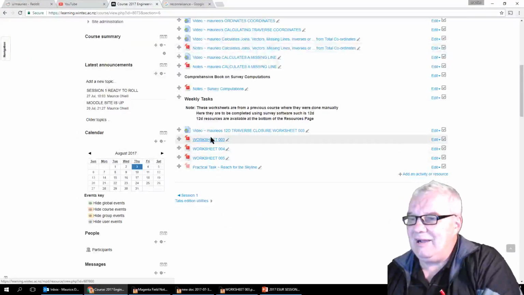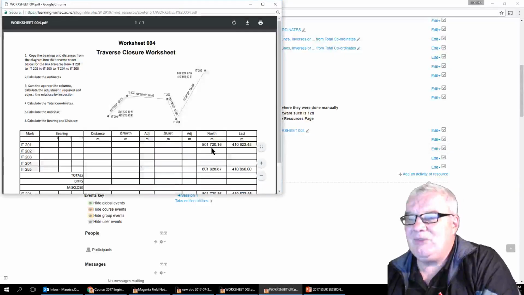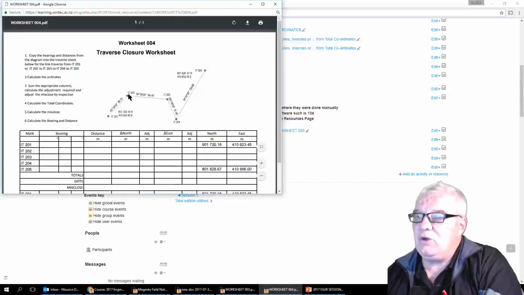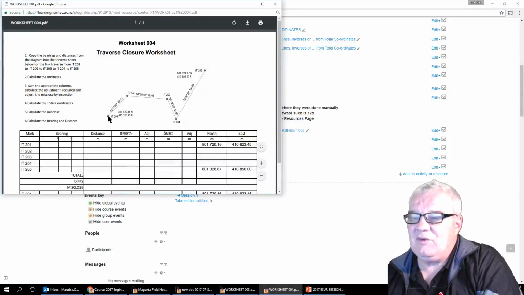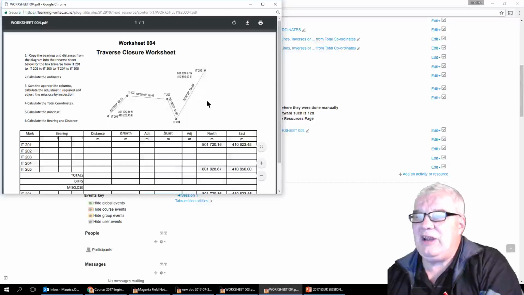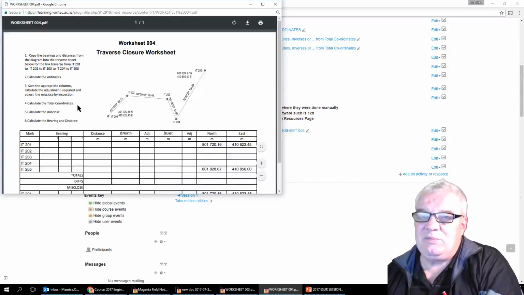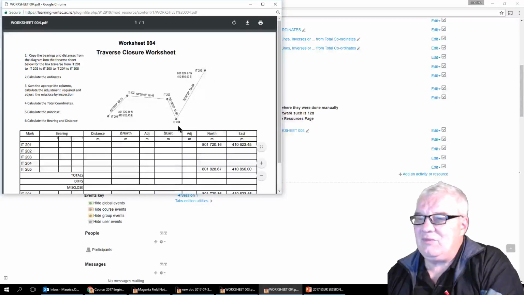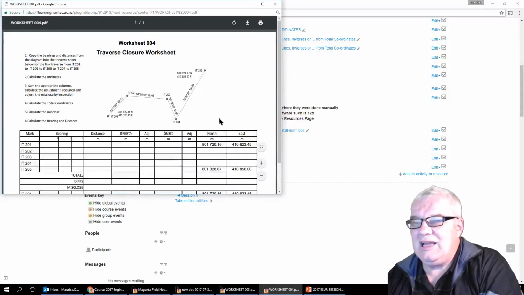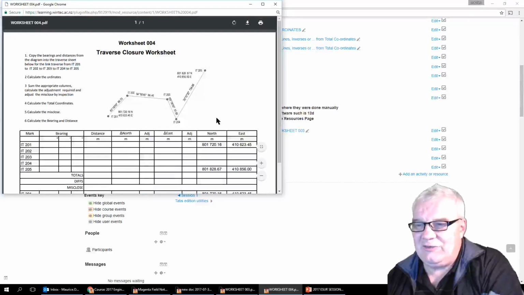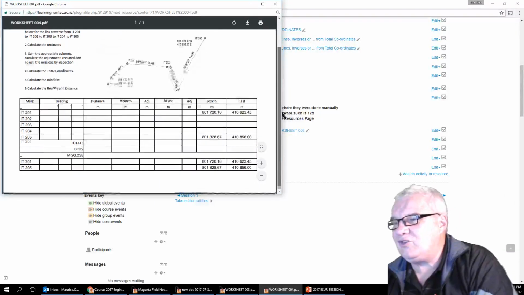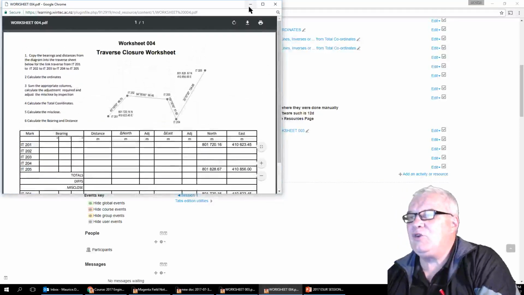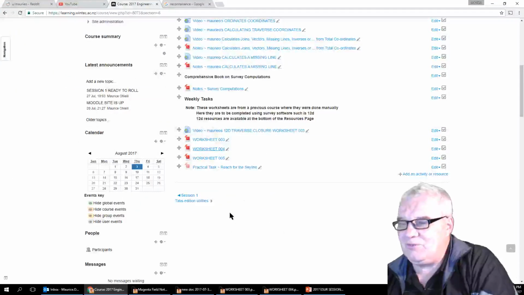So that's a basic traverse. This one here is what we call a connecting traverse, because it goes from one point to the other, whereas the other one was a loop traverse. They've got a coordinate here and a coordinate up over here, so you're closing between coordinates. I called it a connecting traverse; I think there's another word for it. It's just escaping me at the moment, but I'm sure it'll come out in the wash at some time.